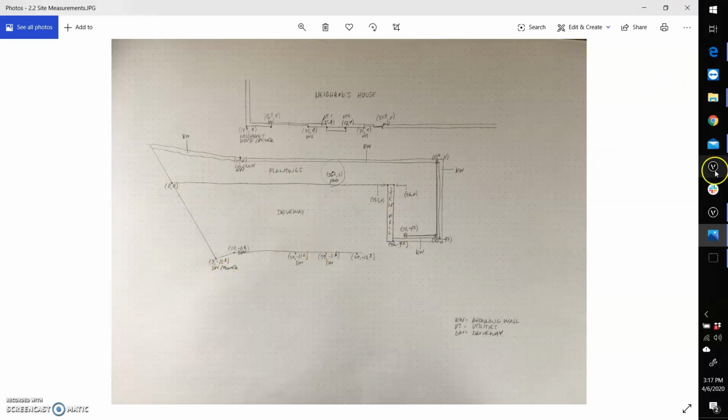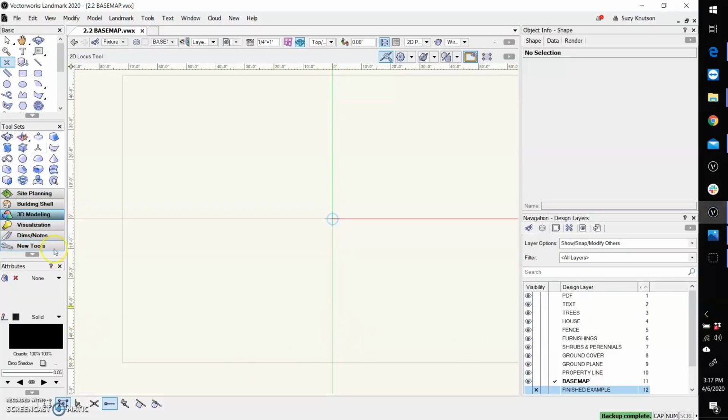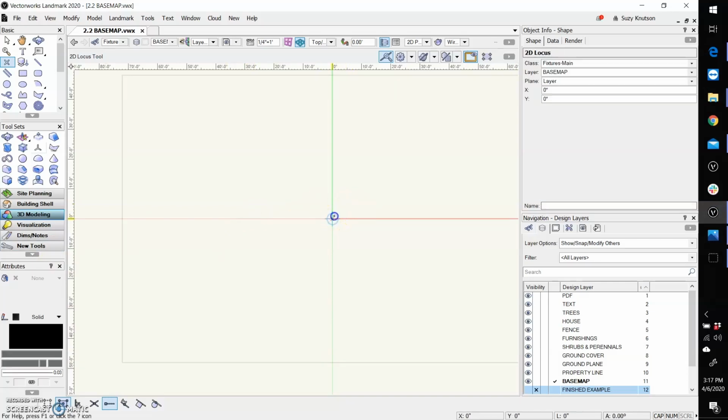So going back into Vectorworks, I need to go ahead and place my first, this is going to be 0, 0 essentially, or let's make this even more accurate. If I place it right smack dab in the middle of the drawing where that blue bullseye is, you can see up here that I am at 0, 0. What I like to do is leave one 2D loci in the center, and then I just keep clicking them on top of that, and then I move them from there.